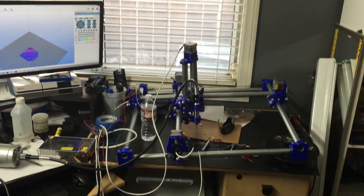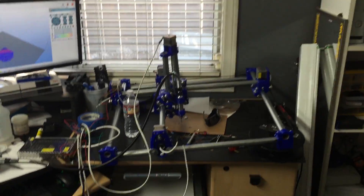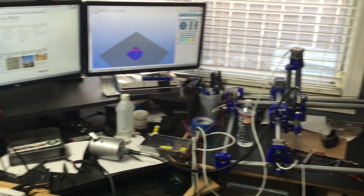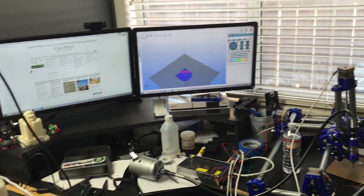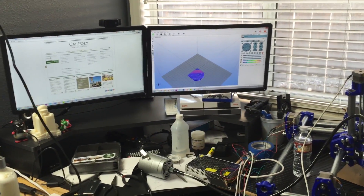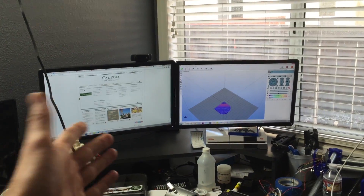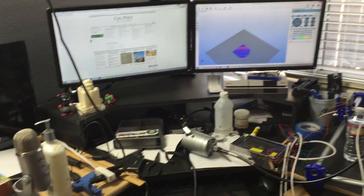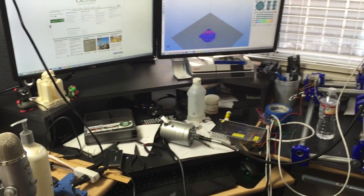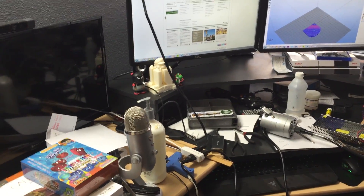Just knowing that it's complete or right around the corner being complete makes me extremely happy. I'm also going to be doing a little walkthrough of Repetier and the settings I've been using, because I've been getting a lot of people asking me about that. Also, I've got Cal Poly — which is a pretty big engineering school — and I've got some news too, which will be a pretty big change for my life. I'll probably cover that in commentary in the next day or two.